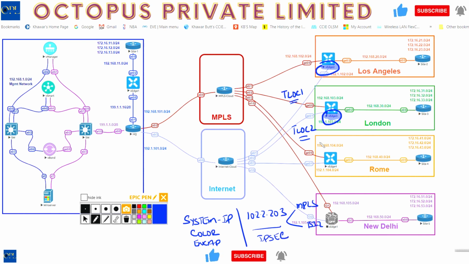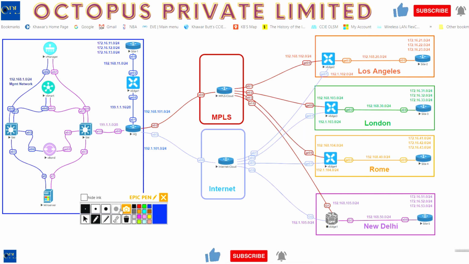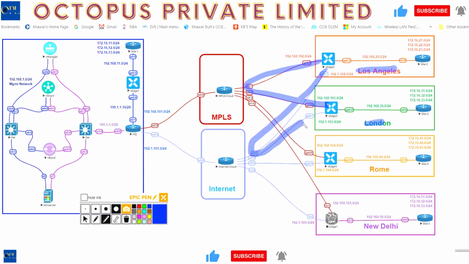So the Los Angeles vEdge has two different ways of getting there, and regardless of the underlay routing protocol, which uses the shortest path or longest path as the best path, or the default gateway, SD-WAN does not take a look at that. It takes a look at the fact that I've learned the route, or I have the ability to use two different TLOCs to get to that particular vEdge. I'm going to utilize both of them. So by default, Los Angeles, in order to get to London, is going to utilize this path and this path in a manner known as equal cost multipathing.